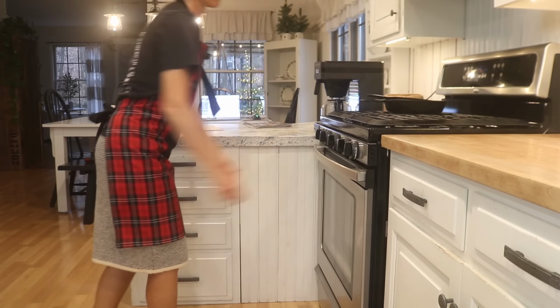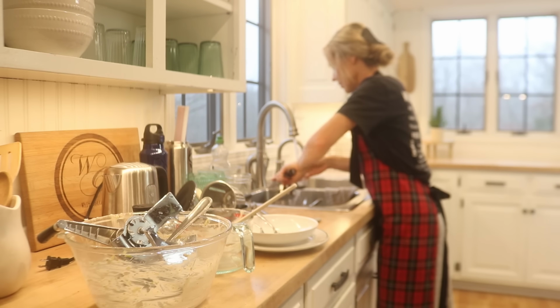And of course, with preparing food in the kitchen, you always have all these dishes to wash. Fun, fun.